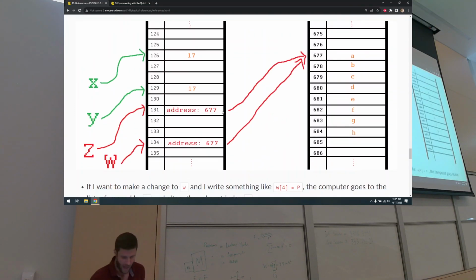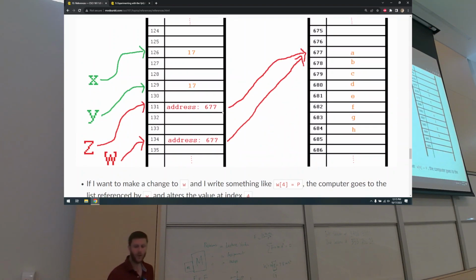So, if I were to say W equals Z, this is what happens. When I wrote Y equals X, it made a copy of the contents of X. How many values of 17 do you see in this picture? 2.